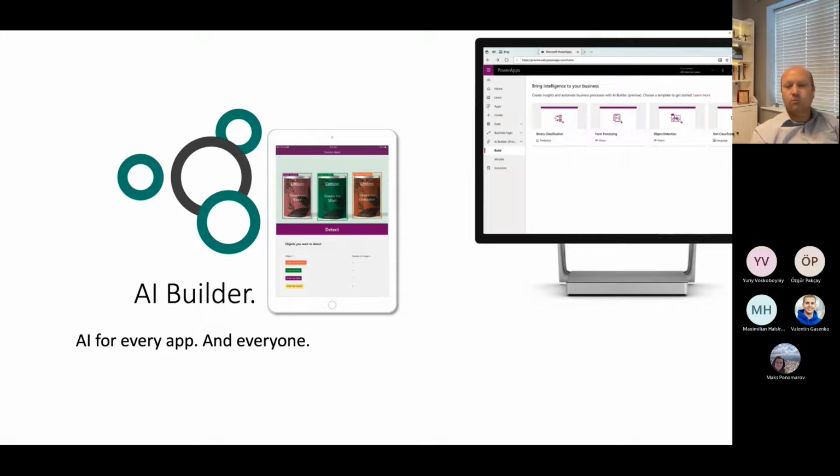Citizen developer is a term Microsoft uses. It means that you are not a professional developer, but you are building something underneath this platform. In that case, you are called a citizen developer. Another important point is that it's customizable, of course. AI Builder can help a broad range of industries such as retail, manufacturing, banking, and many more, and it's customizable for each need.